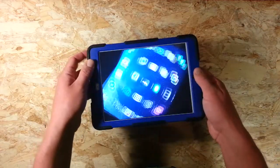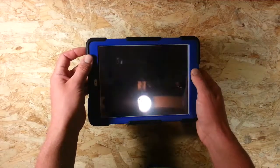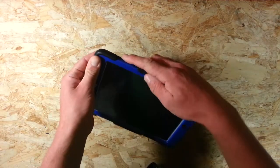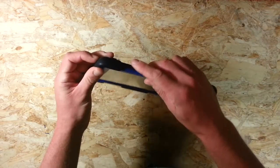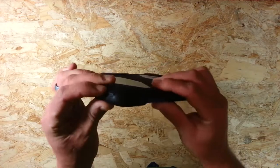It's overall a pretty good build. There are a few little niggles that I have with it. I have to say the actual function of the push buttons is pretty good. You get a good feel through the thick rubber of the case to the actual iPad below.